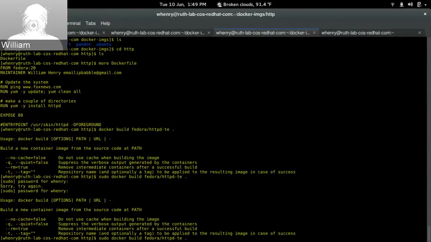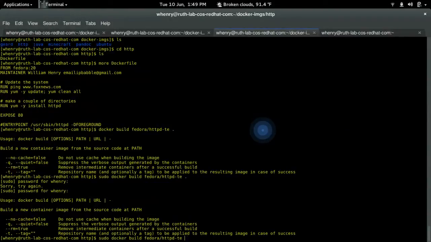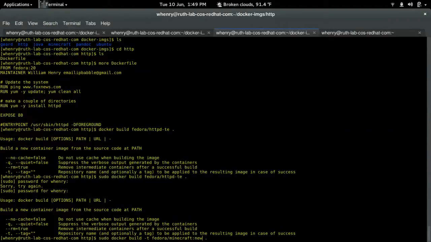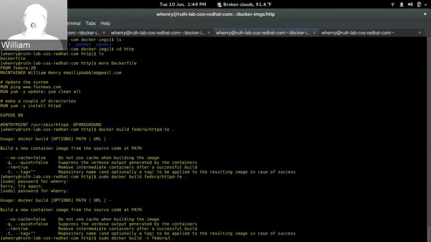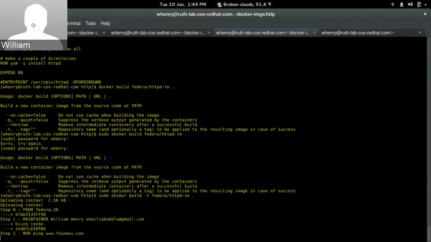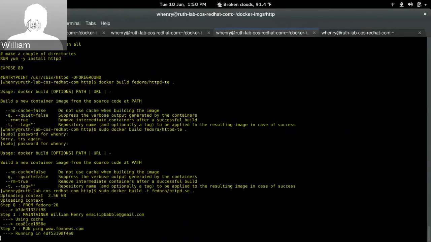Yes, you do Docker build minus t. I have to tell it the tag of it.